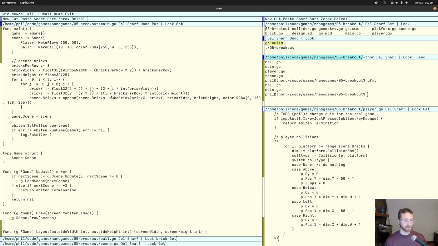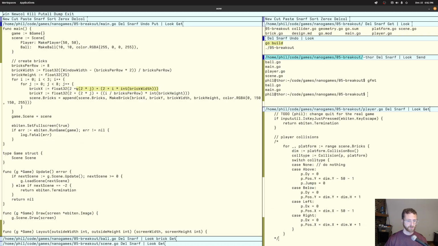And, oh, wait, no. This is the brick's X value, right? So the brick X value, maybe we should just redo this. Okay, so the brick X value is just going to be 2 plus the column that we have times the brick width, right?